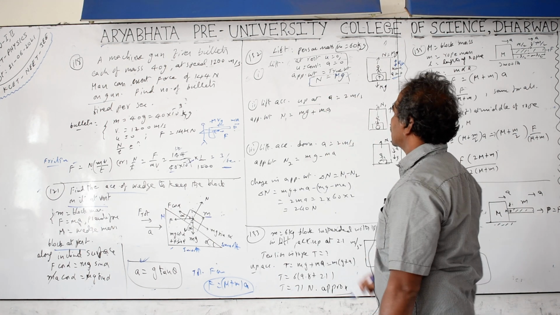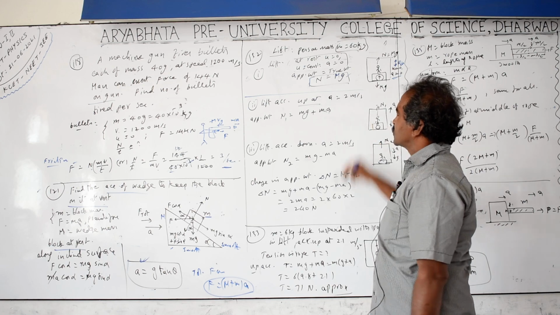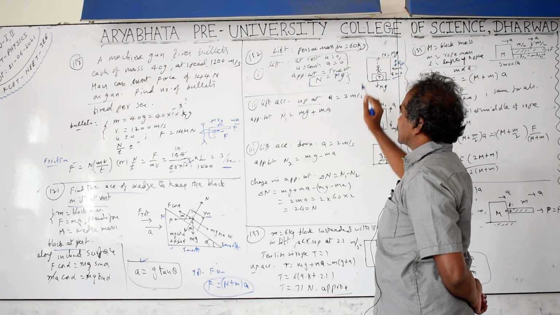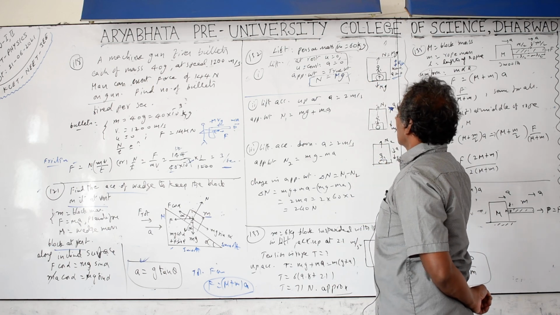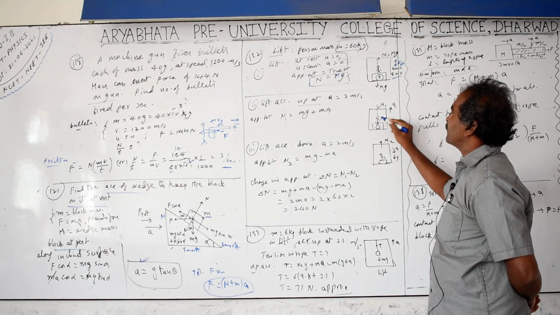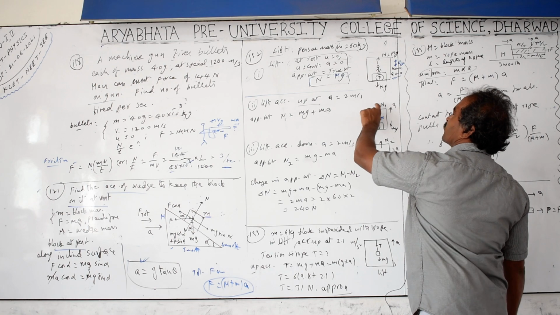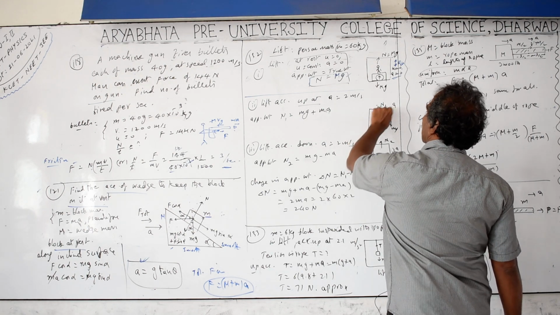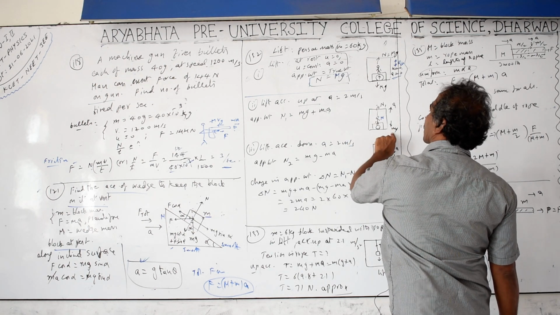The next condition is here; in this question they have given these two conditions. Accelerating in the upward direction: when it is accelerating upward, the upward force is supposed to be equal to N. The mass of the person is m. So the upward force is the normal reaction N1, plus ma, and the downward force is nothing but mg.